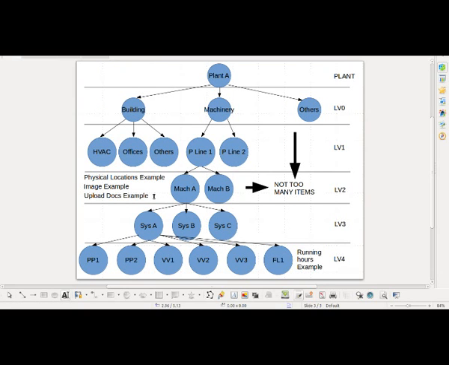So as an example, this is what we are going to input in the system. It is a level 4 deep structure. It starts at the plant. The plant is not technically part of the functional location, but in fact the way that the system is built, you can have multiple plants under one organization, and each of the plants has or can have an independent functional location structure, such as the one that we have here now.